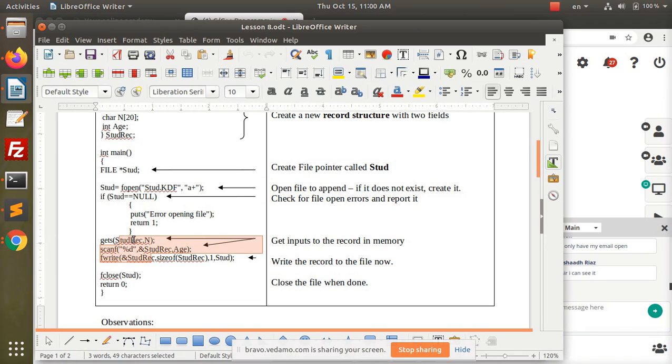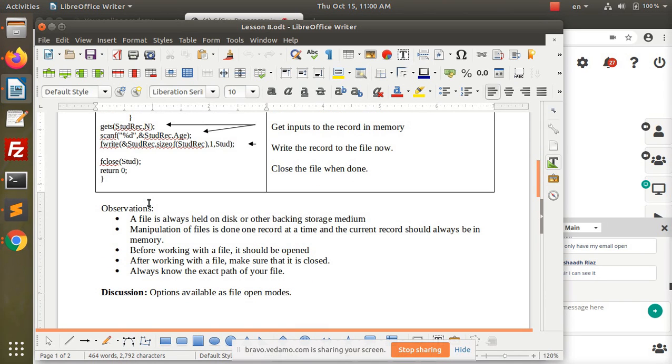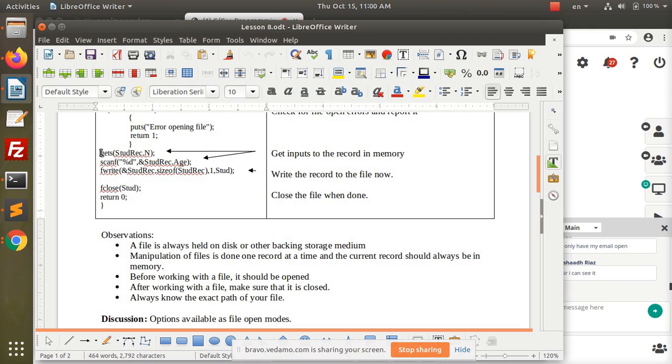You don't have to do that, right? You can do the inputs and then open the file. That's also just fine, okay? But if you're reading, yes, you have to obviously open the file first. Otherwise, you can open the file just before you write it. Before you do all this, there's no need to open.